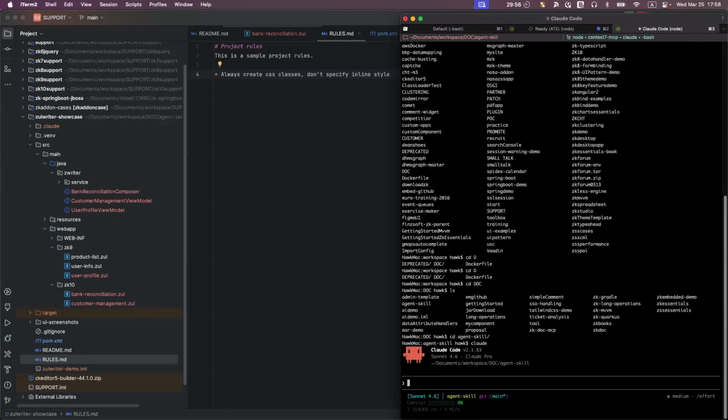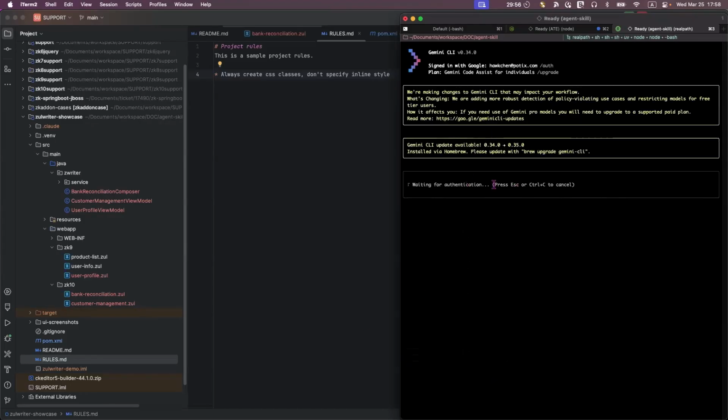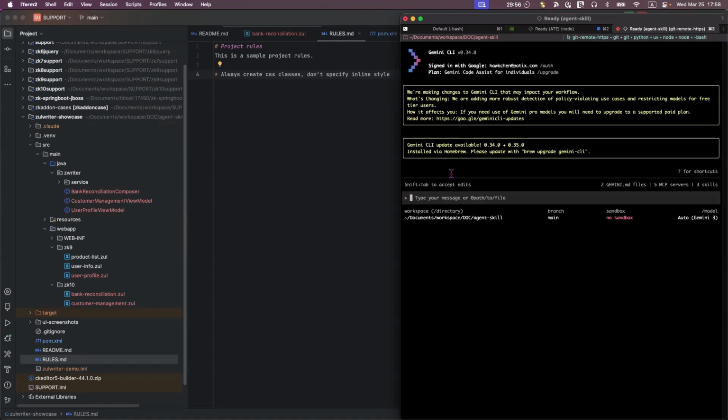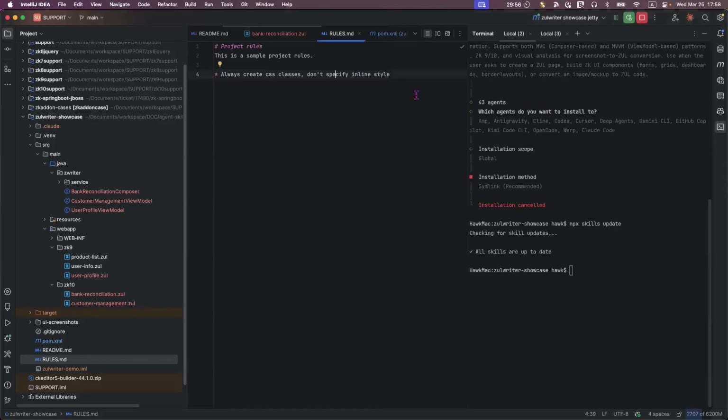Now Claude Code can read all the files under this project. This is the default. If you use Gemini, it's the same: you just start Gemini under this project, and it can read, and even write if you allow it. This is the Gemini CLI, and it can also read your project. So that is what you can use.